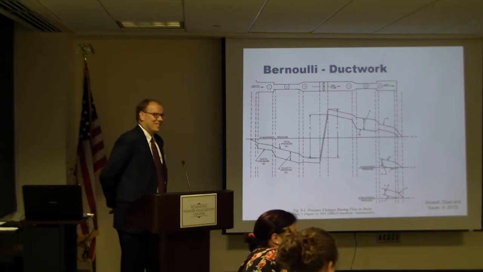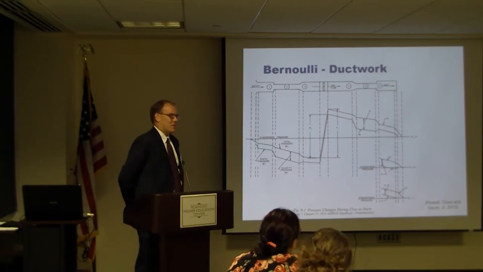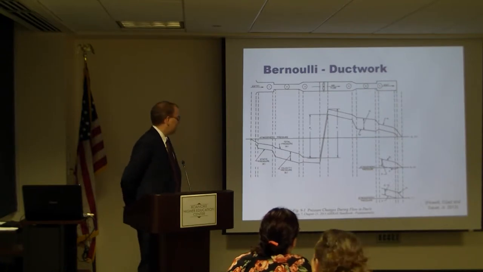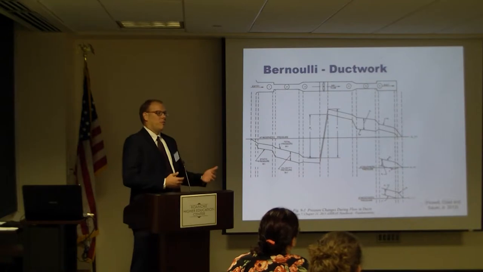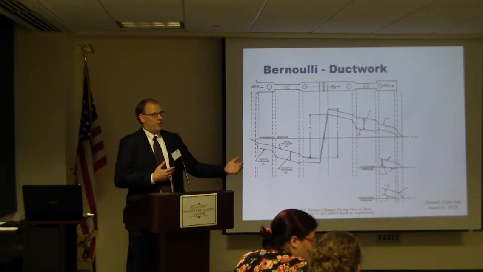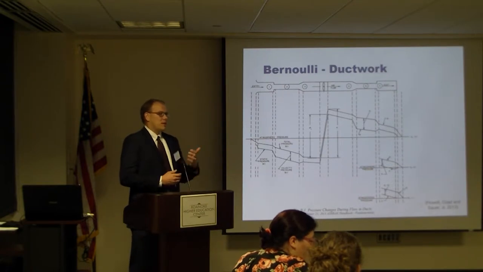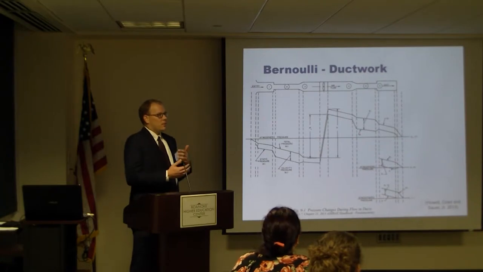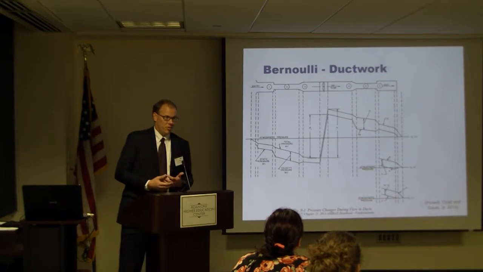We have a series of simplified programs that make this life a lot easier for us instead of having to go through the full derivation of how we apply Bernoulli. We tend to rough it out to more approximations of how much pressure loss per linear foot do we get. So we know if we have 100 feet of ductwork, we're only going to have a tenth or two-tenths of an inch of pressure loss in the thing. Same thing we do with elbows. An elbow may have an equivalent length of 10 or 15 feet. So we try to simplify the math so we make it a lot easier rather than having to do the full derivation of Bernoulli the entire time.